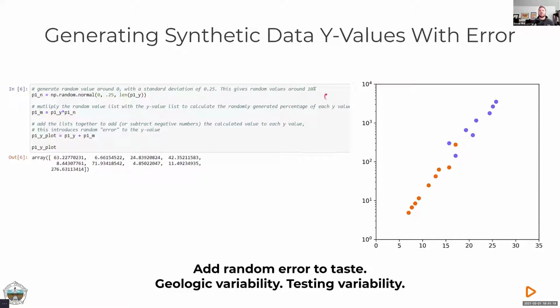So this is like pepper to taste or salt to taste, right? If your core repository or core lab is much better than 10% error on porosity measurements for a certain permeability, or vice versa, you can tighten that up. Or if it's historical data and it's really crappy, you can blow those numbers much bigger. And by doing that, you create randomly distributed error around the plot of the line.